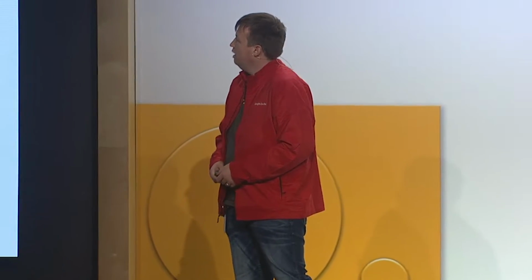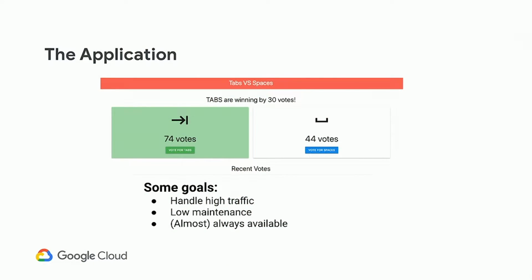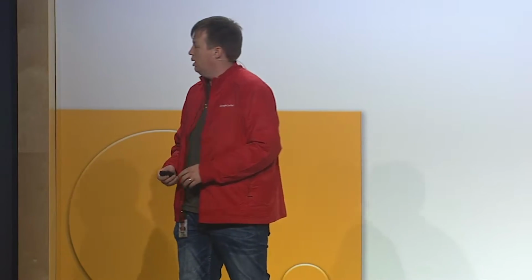So today the application we're going to be launching is a voting system for tabs versus spaces. And as you obviously care very deeply about this, we have some specific goals. We need to be able to handle high traffic. So when everybody gets on their phones, the application has to be able to respond. I don't want anybody calling voter fraud, saying they couldn't get their vote for spaces in, so this doesn't count. It needs low maintenance, so I'm going to be up here talking. I don't really have time to monitor it, so I need to make sure that it's taking care of itself and doesn't require a lot of hands-on from me. And then I need it to be almost always available. If it goes down, you're going to cry foul. You're going to say the results aren't fair, and we need to make sure that doesn't happen.